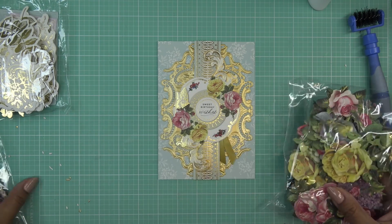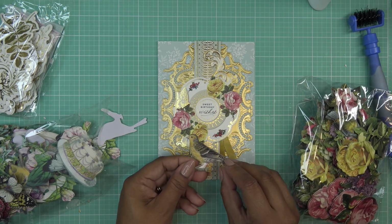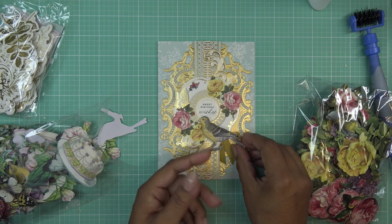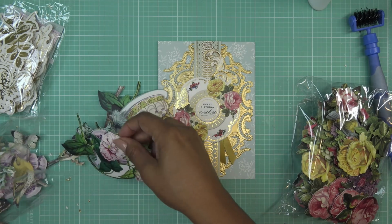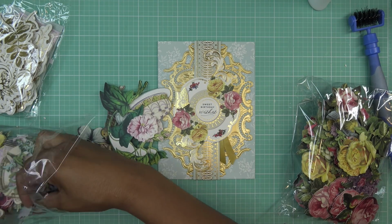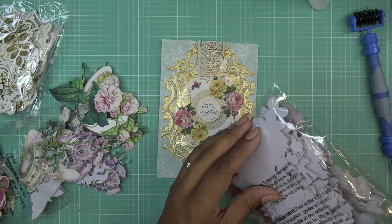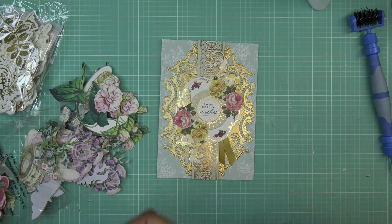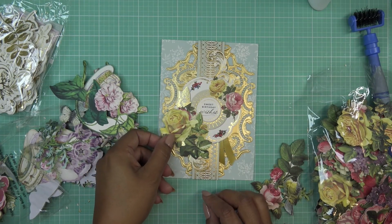So what I'm going to do is fish through these things and see what there is. I said that kind of funny. A bird. A random bird. No? Okay, fine. Let's see. Yeah, I'll just poke around. And I might not even put any of these things. Who knows? I'm looking more for flowers than I am this other stuff. So I'll just kind of poke around and see if there's anything I want to add.